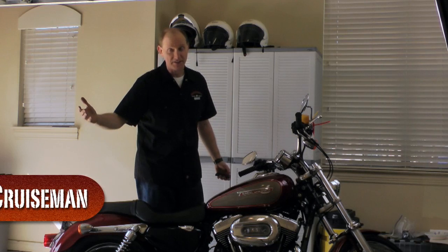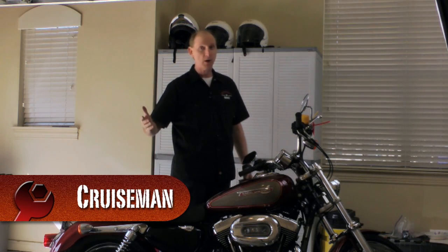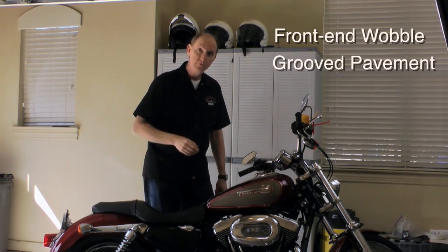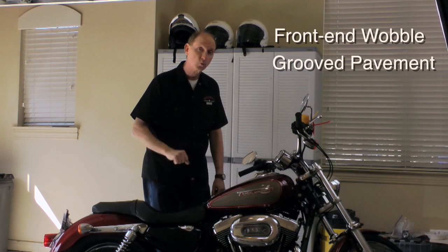Mean, who doesn't love that sound, right? And it only comes from a Harley. But what you may not love is when you're going down the highway and you start getting that wobble in the front end, or you know how when you hit the grooves in the pavement, the front end can get kind of squirrely on you?